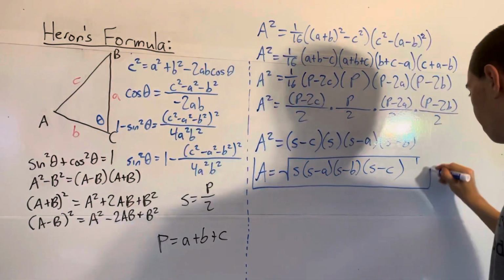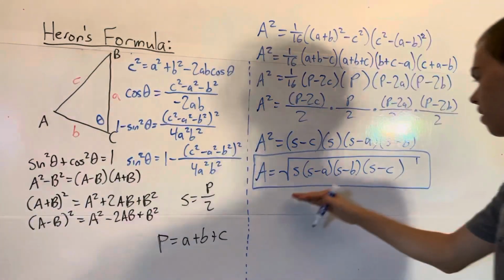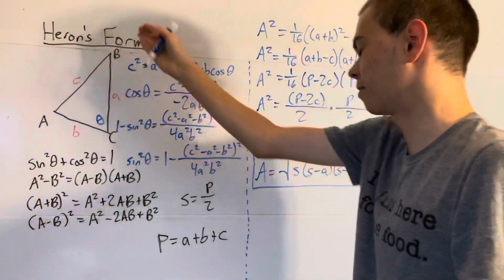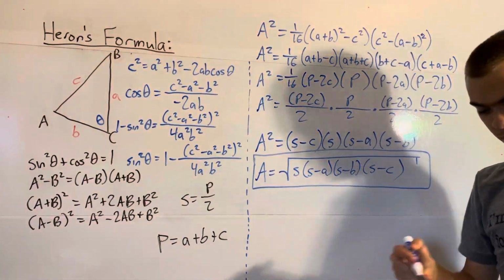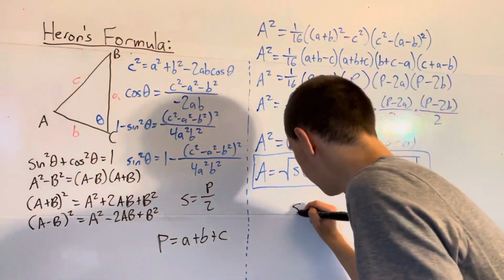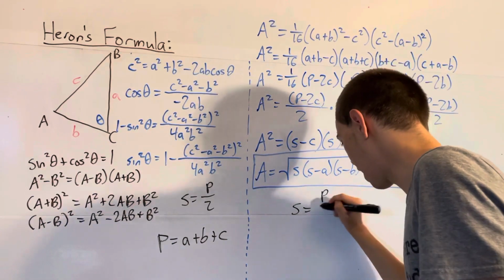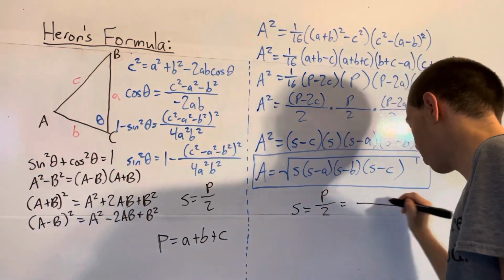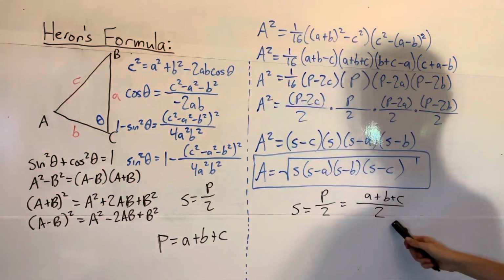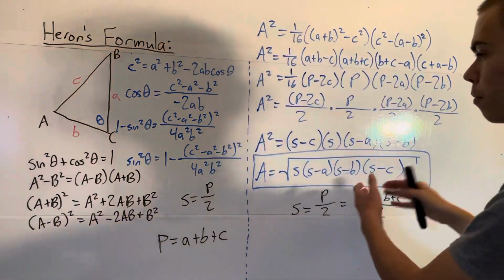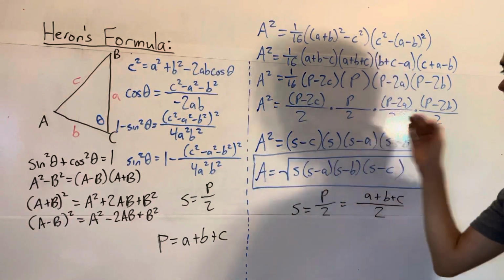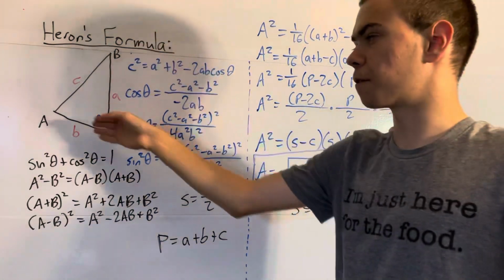Look how cool that is. This is the area of the triangle in terms of the 3 side lengths of the triangle. And where S, all right, let me just write what S is. Again, just so it's really clear, S is the semi-perimeter, which means half the perimeter of the triangle. And remember, half the perimeter means a plus b plus c over 2. How cool is that? We went from some weird, crazy algebra to this. That is the area of the triangle in terms of the 3 side lengths.